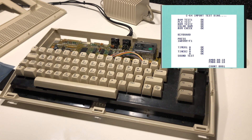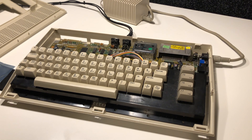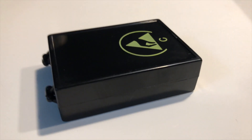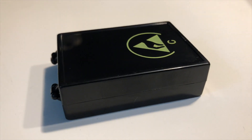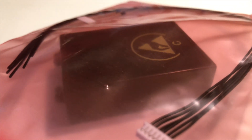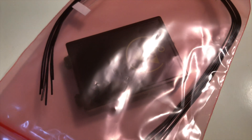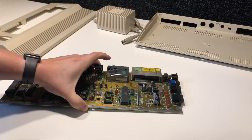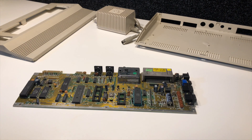The sound test won't work because we have no SID chip, and finding a SID chip is not as easy as finding a CIA or any other chip in this computer. SID chips have died from heat, overvoltage, and everything in between over the years. Our hope, just as with the PLA chip, is to turn to a modern-day replacement that emulates the original chip. I got this package — a bit of a mystery package — with a long cable, some diodes, and a resistor, which I'll explain shortly.